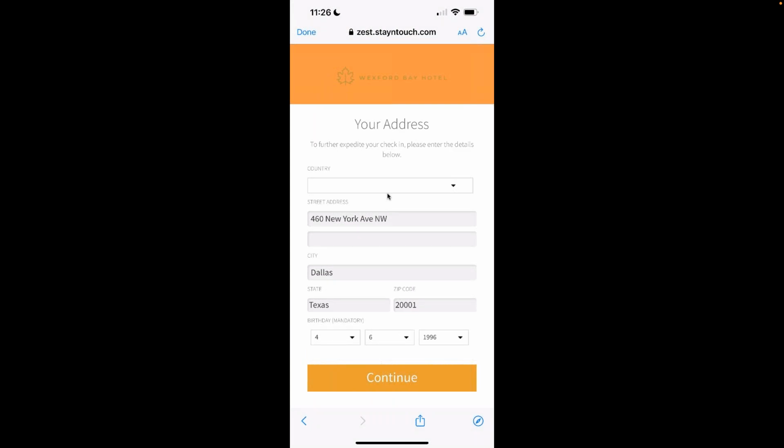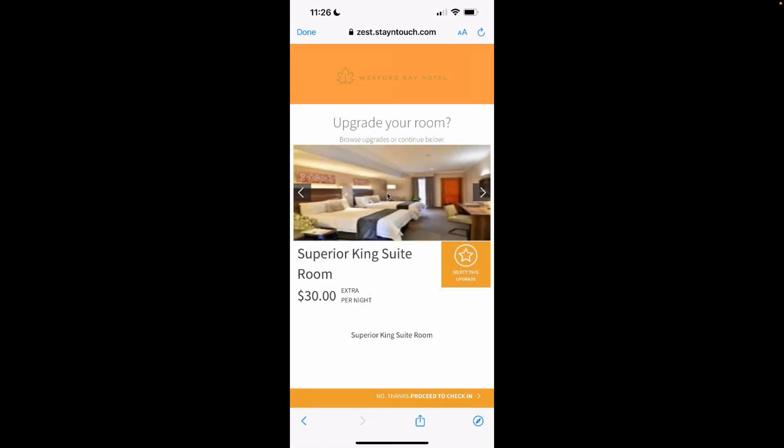Through this process, you can also ask guests for additional information if you're trying to build profile data and have the most up-to-date information. One of those options to ask the guests for would be address details, and you can also have a birthday mandatory if you want to capture birthday information, if you're using that from a marketing standpoint, as an example. So it's pulling the details from my reservation, from my profile. If I update anything in here, it would update on my reservation. We'll go ahead and continue.